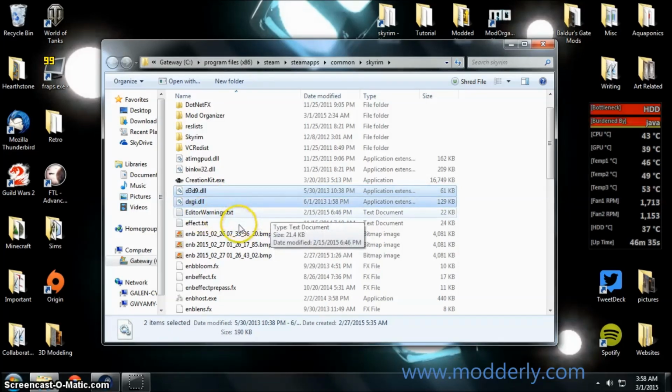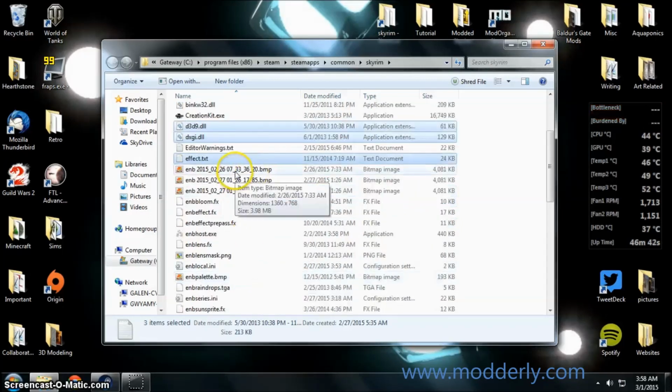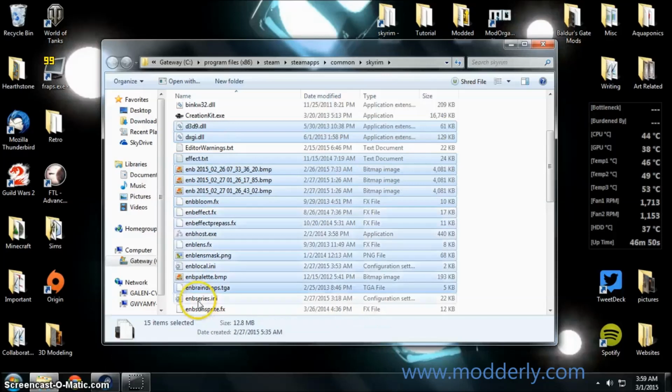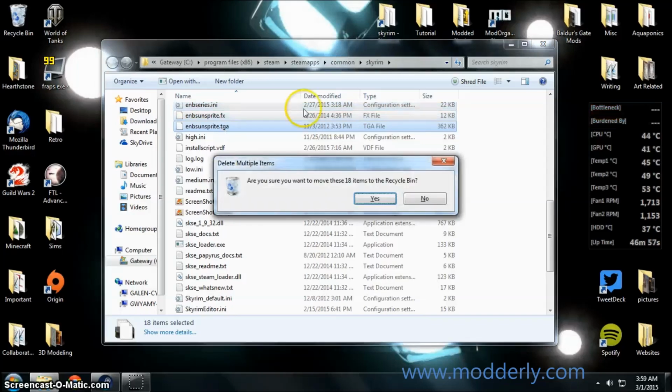This is another creation kit. We will not be needing effect.txt, and anything that starts with E and B can be deleted. So we'll just go ahead and highlight those. I'm just holding down Control and clicking, and I'm just going to delete those.